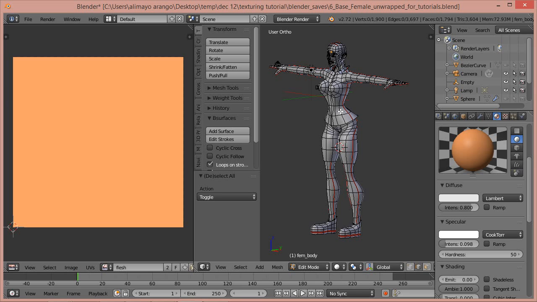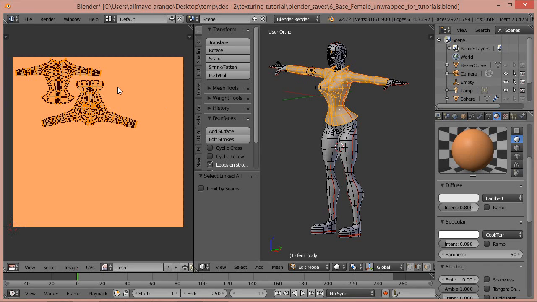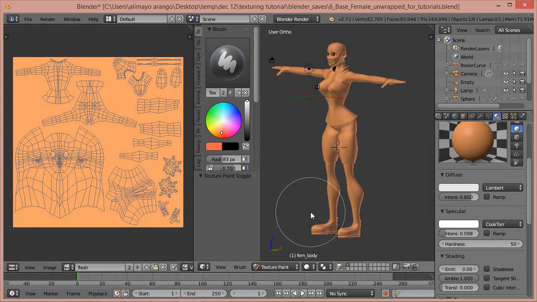Just like in our materials, we're going to click 1, Control L, and it's going to select our entire mesh for that portion. Okay, then we're going to come down here and we're going to click Texture Paint. Now don't get upset because this disappeared and this looks different. That's the way it's supposed to look.